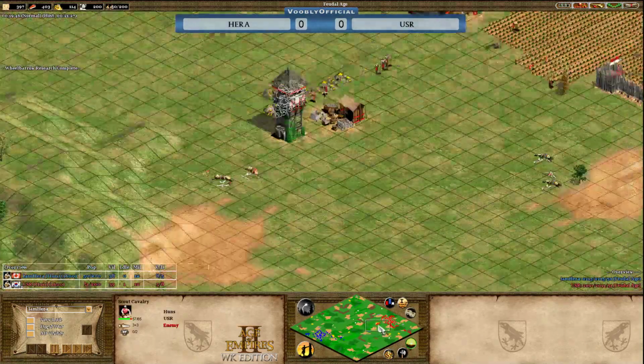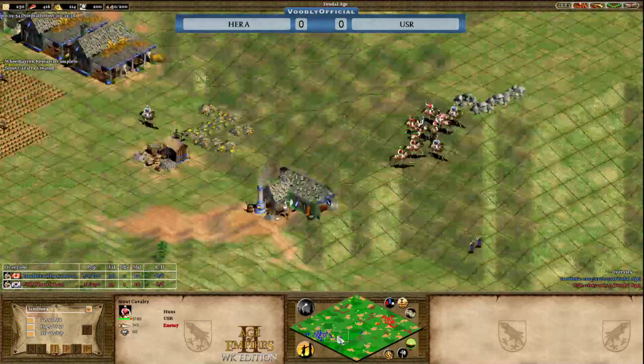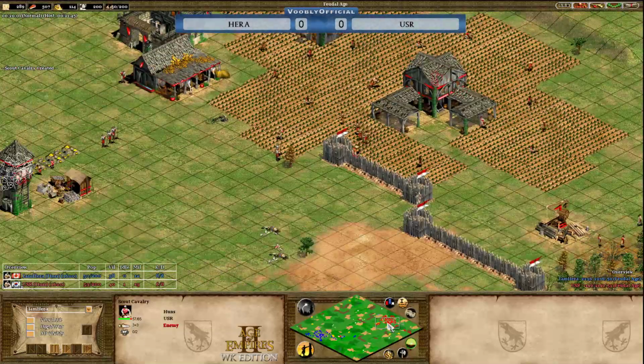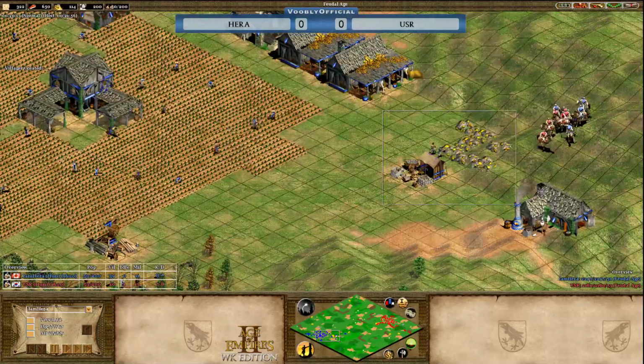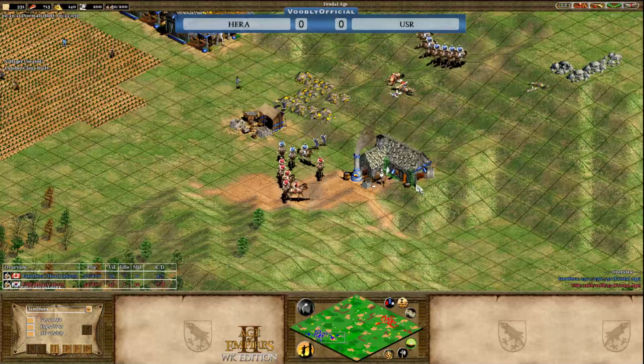Still, Hera would have been able to go for USR's base, which he's not doing, as he really wants to win this fight, and then also he is just admitting that there's not much to get here. So let's see. Let's have a close look. Interestingly though, Hera goes for the gold in the front and not for the one in the back. I'm sure he has his own reasons.